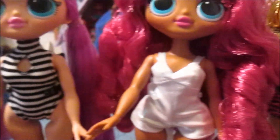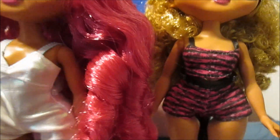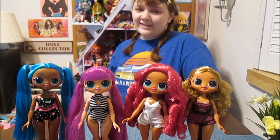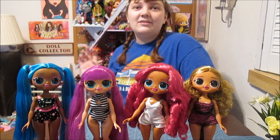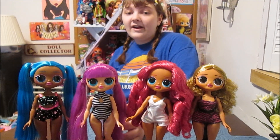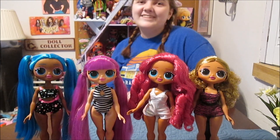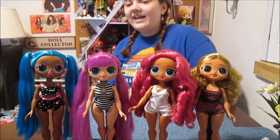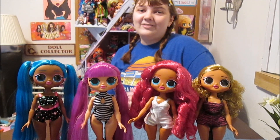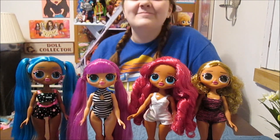All this stuff has kind of basic but vibrant colors - they all kind of go with each other's colors. So that is this new little basic line. I think these are really fun. I know it's reused dolls and pieces, but I think they're really fun and they're affordable. They've got really nice hair - I feel like they're worth it, definitely. And that's important in a doll line, to have an affordable option that kids and families can afford. I know there's mixed feelings about the non-articulated Rainbow High dolls, but it is good that that affordable option is going to exist. I think it helps keep a doll line going.